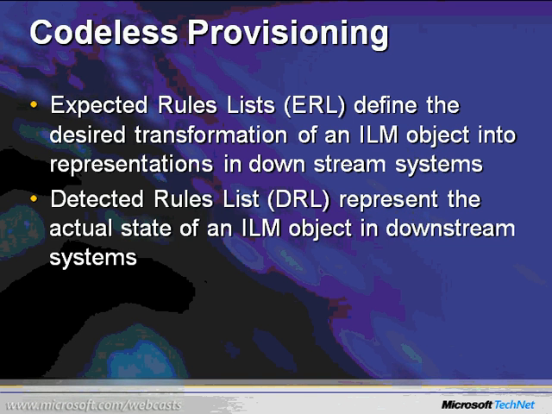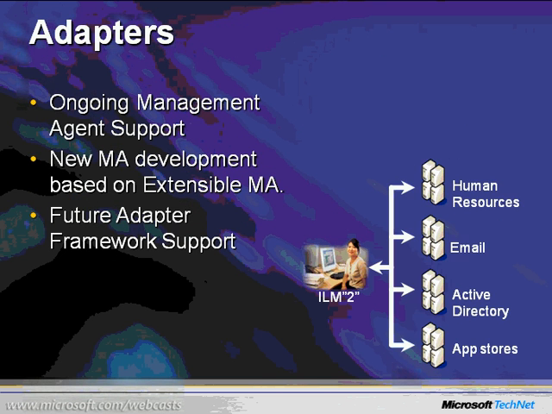An example would be an HR account or an AD user account, an SAP role. So these are different synchronization rules that if you apply to a user would appear in his expected rules list. The detected rules list contains the actual state of the object in other systems. So what does ILM actually detect the user has in other systems? So if we detect that the user has an AD account, but you notice that he isn't supposed to have that account because it doesn't show up in his expected rules list, maybe we should take some corrective actions. And in a moment, I'll actually show you this entire provisioning process and how you can configure it in ILM2.